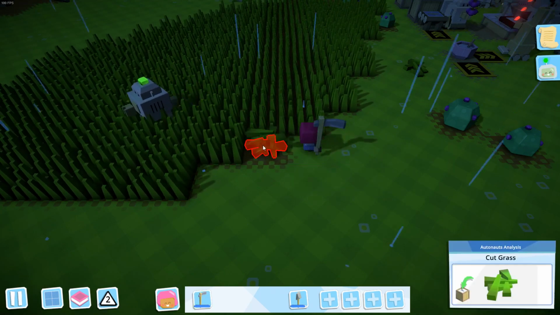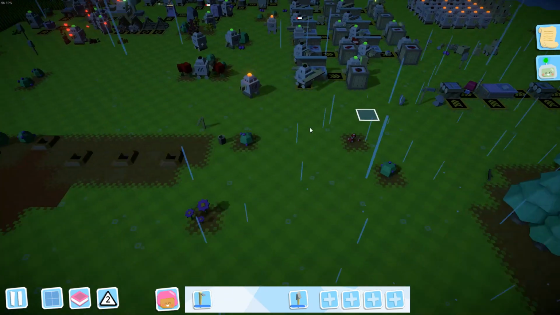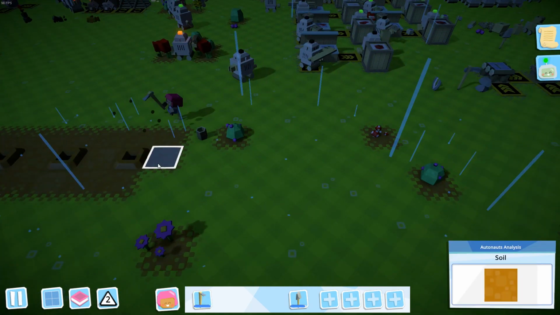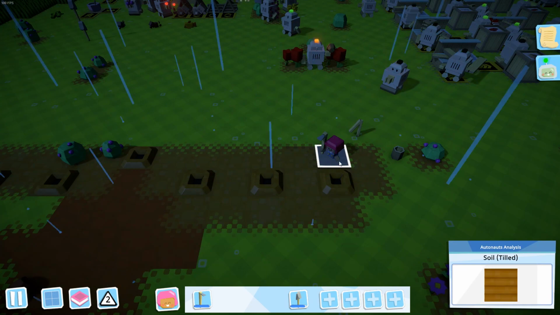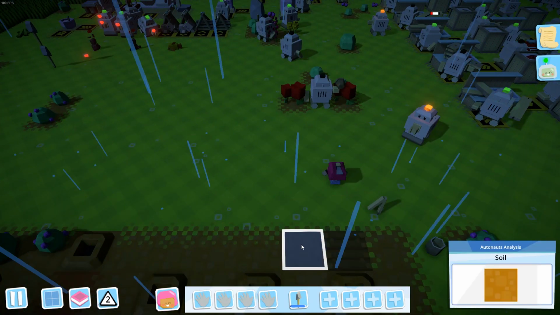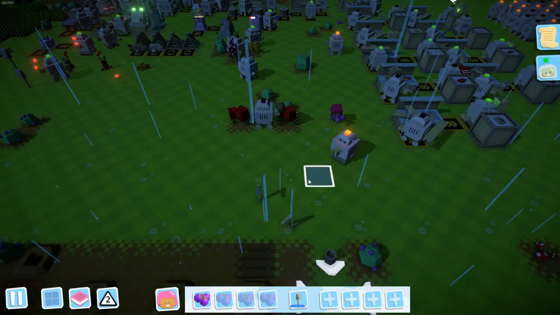Interesting, okay. So there's a hoe. What if I go ahead and poke the soil with that? Oh! All right, so now it's tilled soil. Okay, what can I do with that? Currently can't do anything with it.